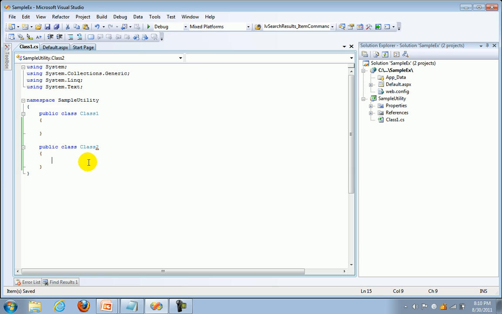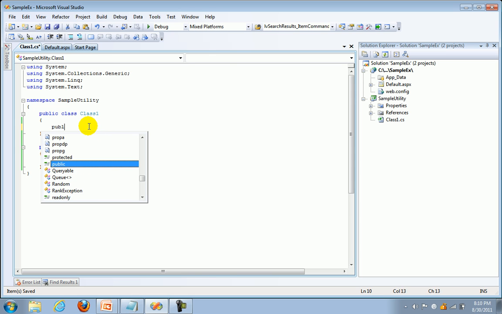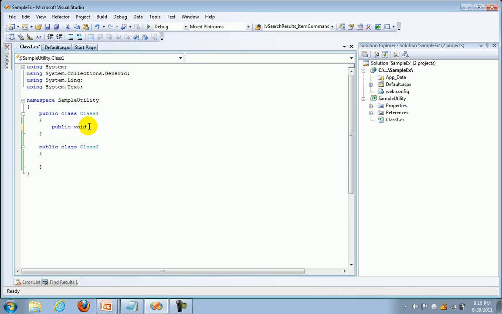So for the time being, I will put a method here. I will use a boolean return type and call it get relation.